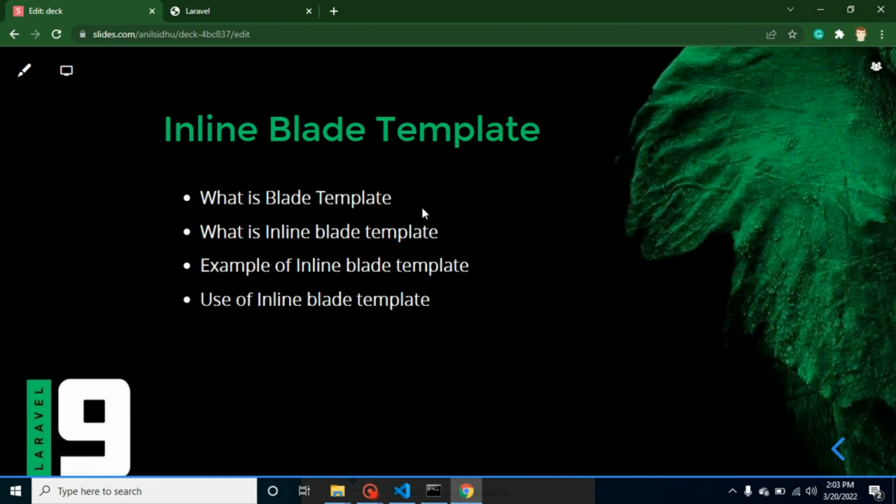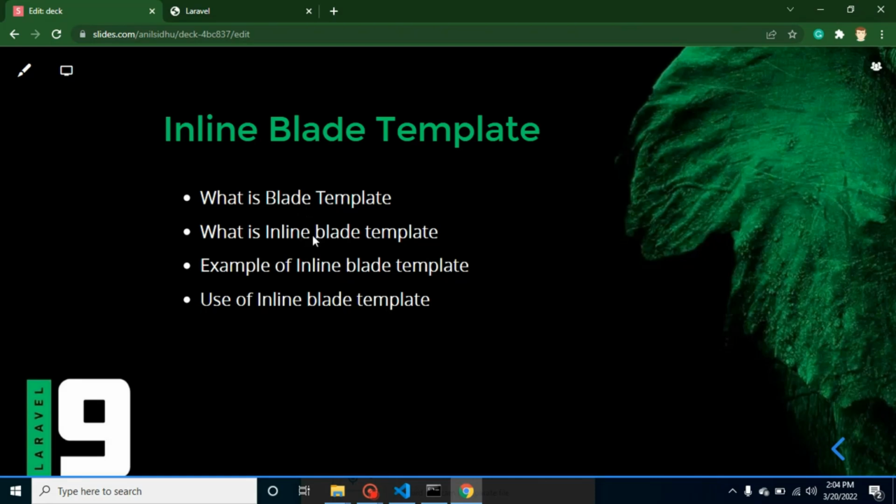We can also use the dynamic data inside HTML without blade template, but if you use blade template, it will save you lots of time, and it already provides lots of functionalities for loops, for functions, and much more things. So it will really save our time and provide better performance. That is basically a blade template.